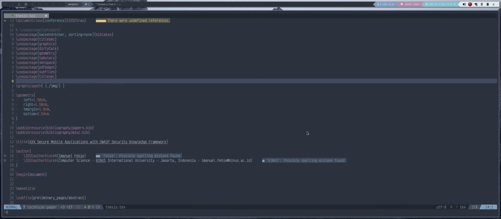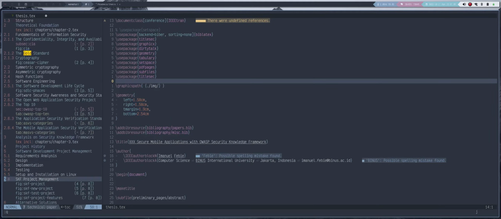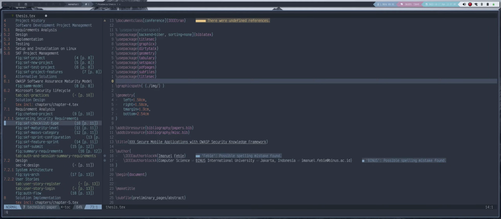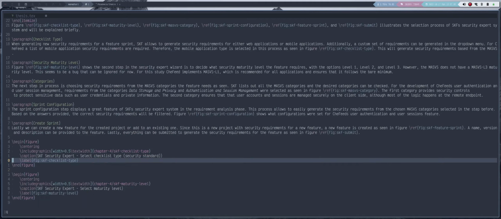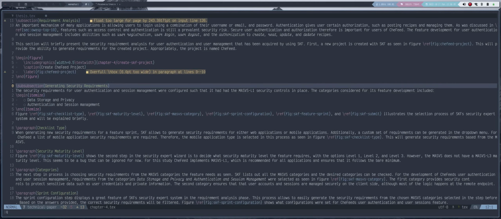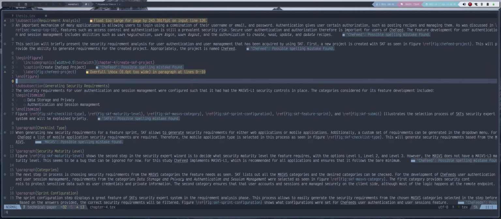And to show an example of what some of the key bindings do, I will close this. For example, I can open up my table of contents with leader key LT. So this will show the table of contents. I can navigate through a specific section or heading. For example, I have a figure over here. I want to go through there. It immediately brings me to that figure. Or if I want to go to a specific section, like this one right here, chapter 7, and then this section over here. So yeah, that's really neat.